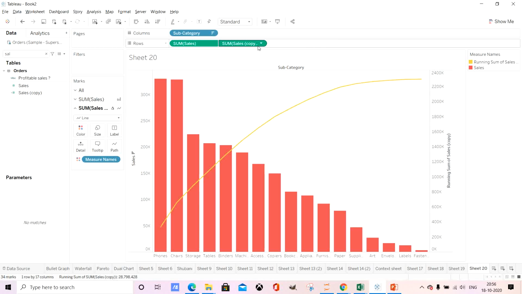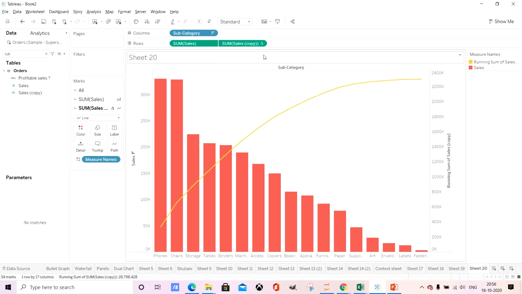But in fact, if you want to see how this has been calculated in the background, you double click it and it will expand and show you how it has been done using the running sum function, and then out of running sum again a sum function, and then sales I'm using, and that's how I'm getting the running sum. One more distinguishing thing between a normal calculated field and a running total is the triangle on the top.